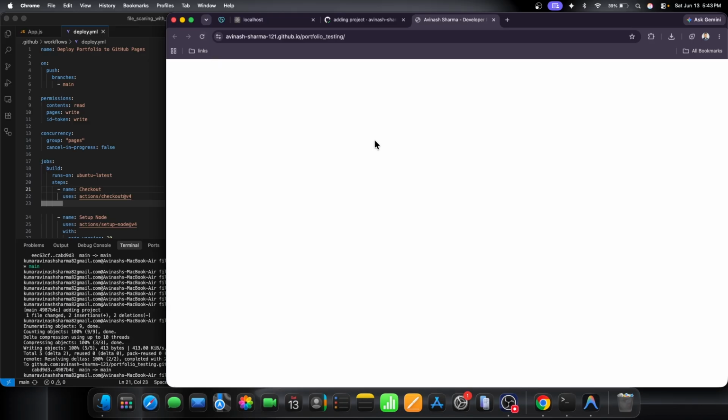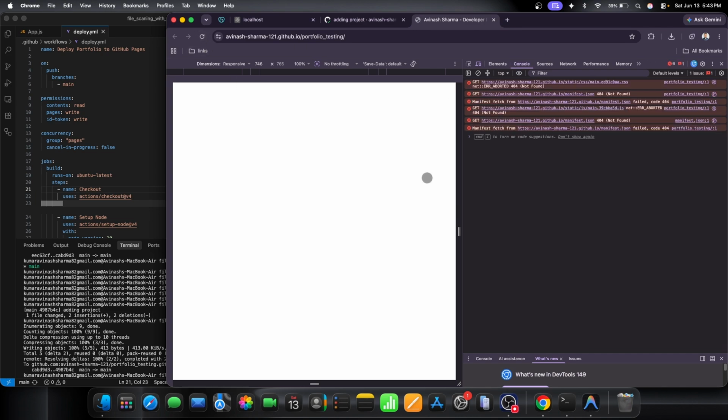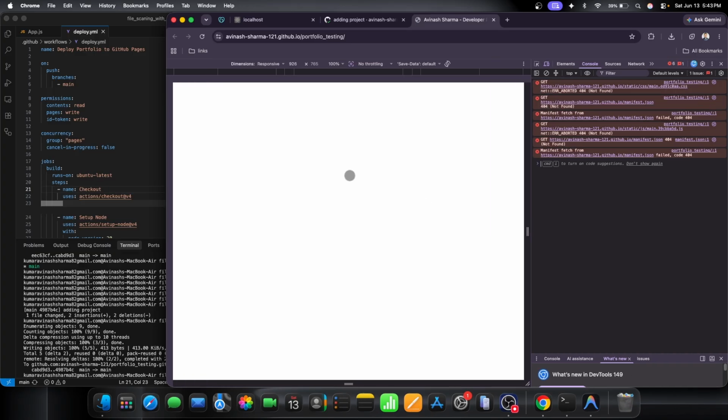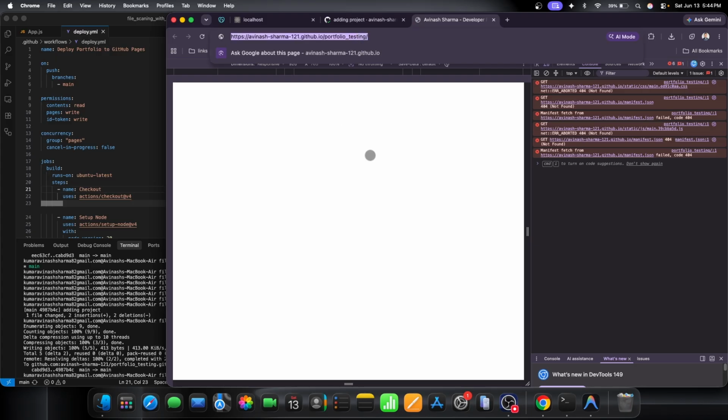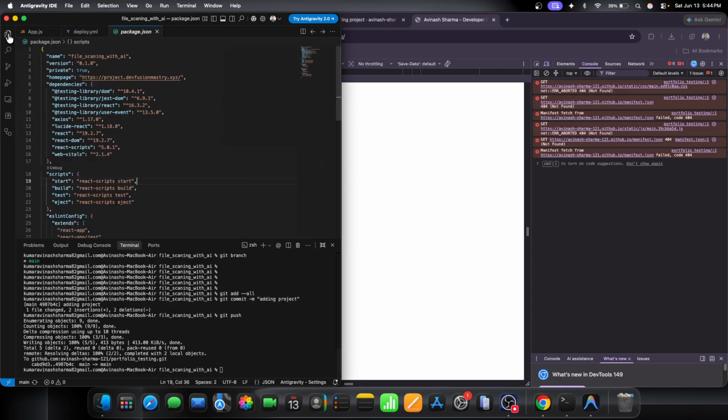Okay, so this is not accessible. Inspect, console. We are getting an error. So basically there is one more thing. This application is successfully deployed, but we have to make one more basic modification. Let me copy this page URL, and we have to change the host in package.json, where earlier I had tested with one domain. Let me remove it, let me add this. Yeah. So let me redeploy.